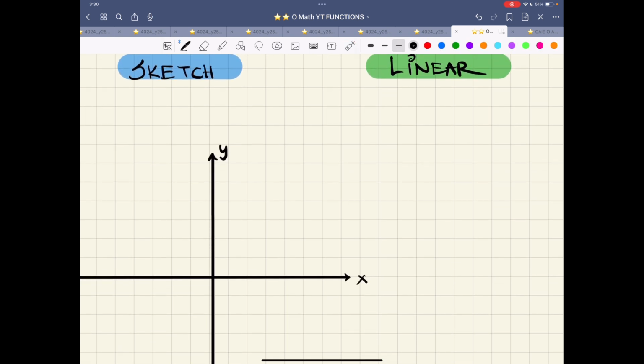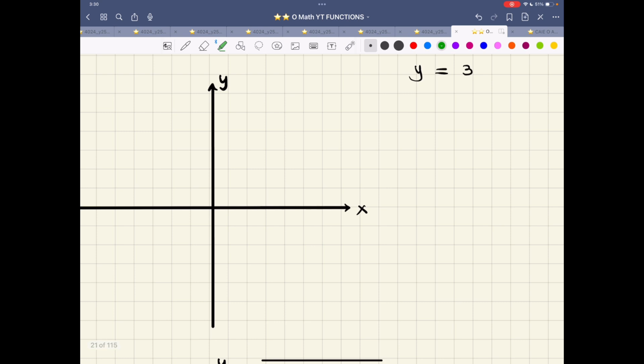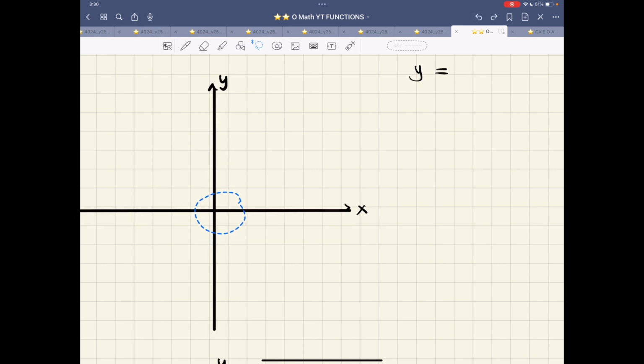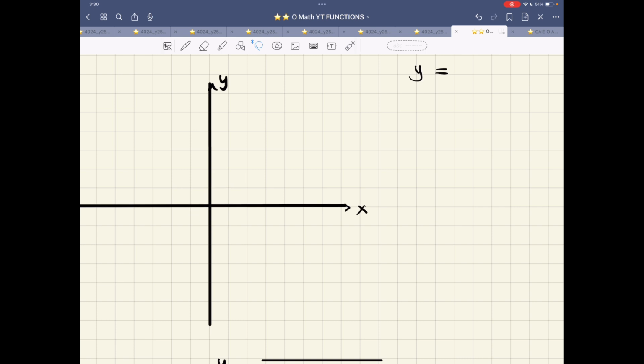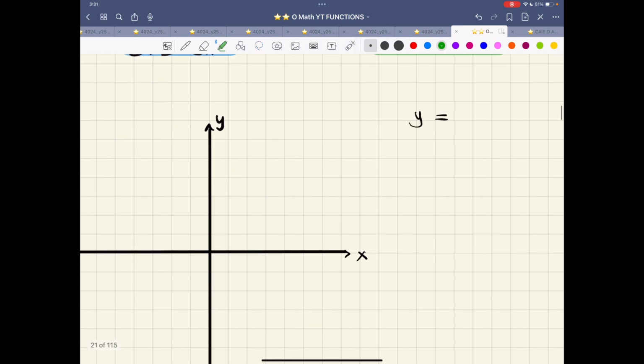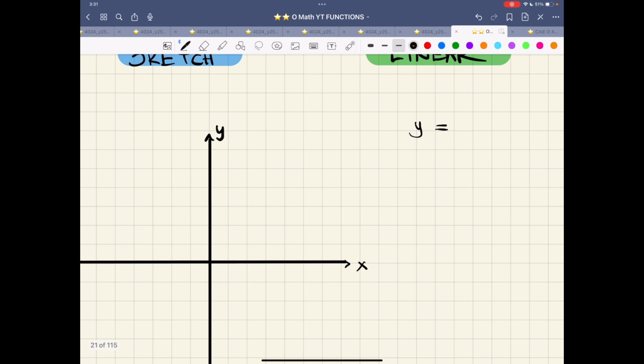What about something like this? If I write y is equal to 3, let me draw this line y equals 3. So let me choose green color and let me just adjust it a bit. Now it looks better. Let me write over here, y equals 2. And let me draw this line like this. All along the line, the y coordinate does not change, y is equal to 2.